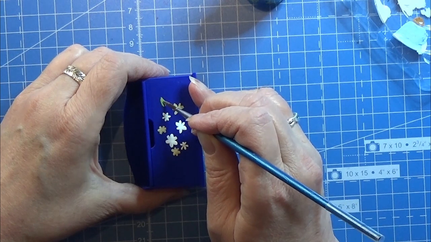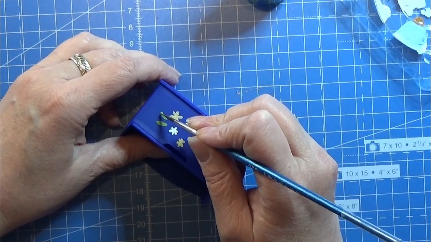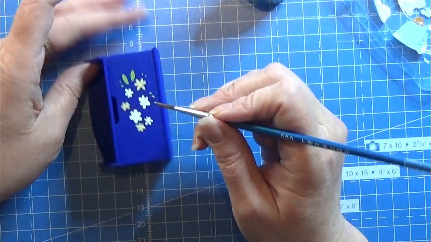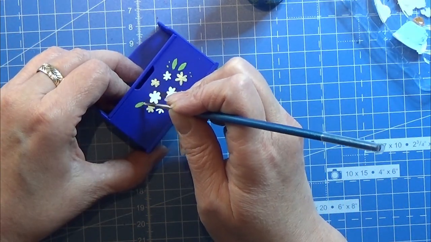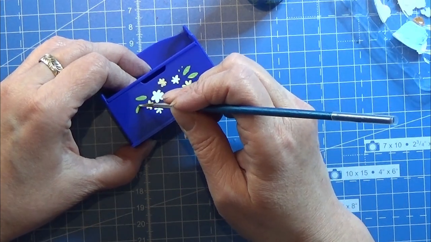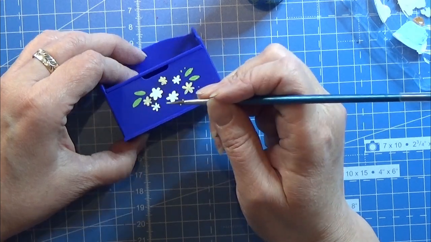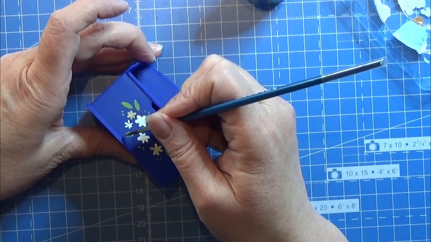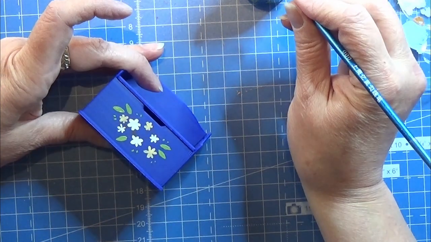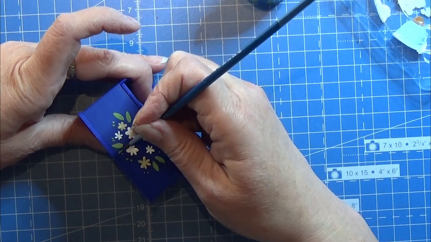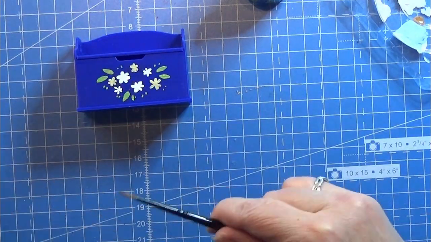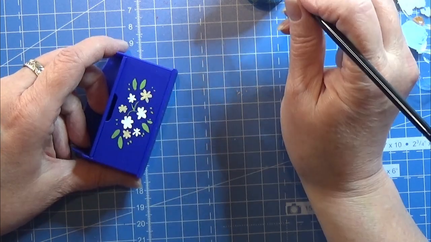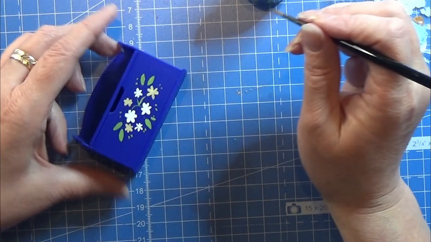Then I'm using a lighter green for making some leaves, and they're actually pretty easy to do. So I'm making some big ones and some smaller ones here all over the place. And I'm taking a finer brush and I'm just making some small vines between the flowers here, just a little so it looks more cohesive.